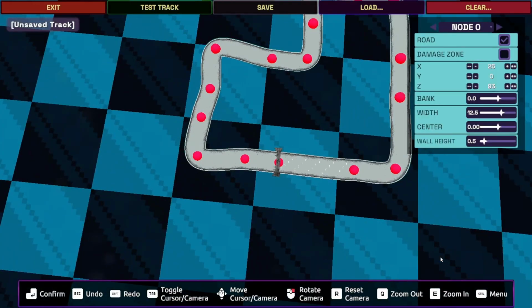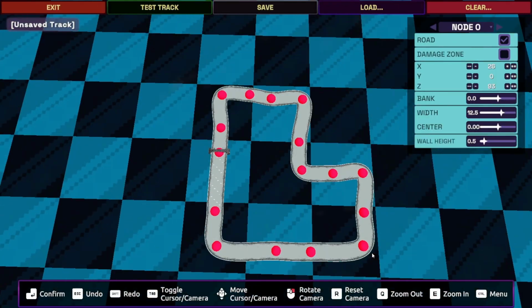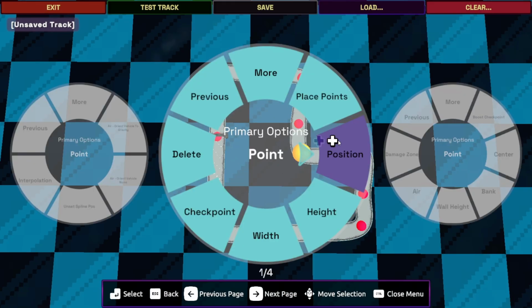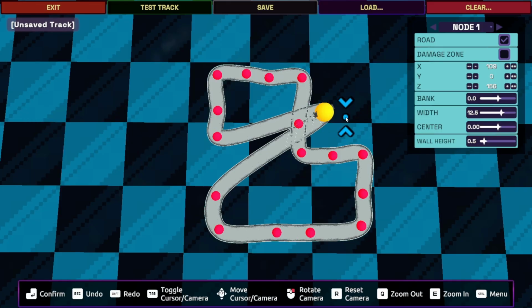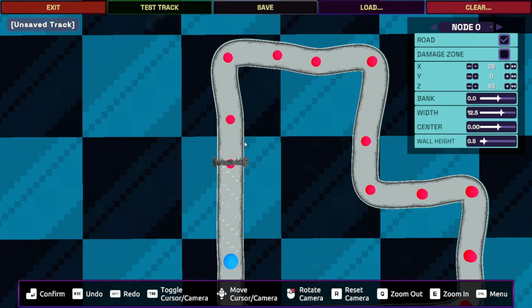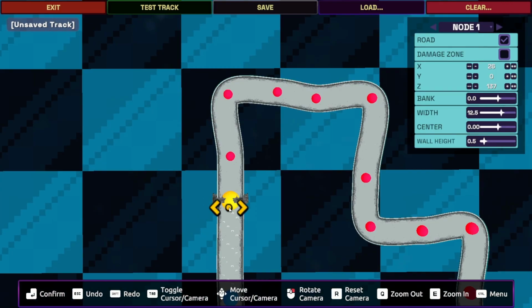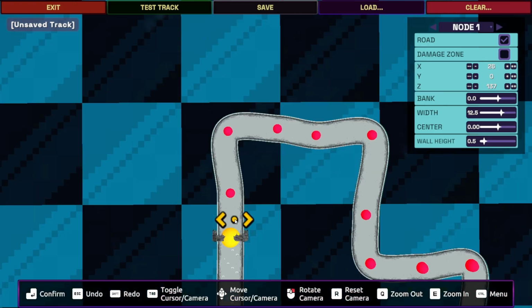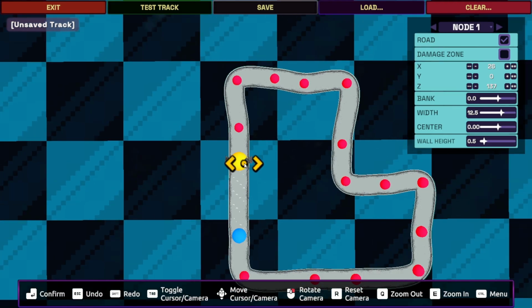Now, something that I like to do after I've done these two things, once I've adjusted my starting line, which you can do later, but once I've adjusted my width and got my basic shape down, what I like to do next is go back to the points thing. And once again, I'm just going to click escape because there is a bit of a bug right now, or maybe it's just a UI thing that double clicks, but it usually places a point down each time I do that.